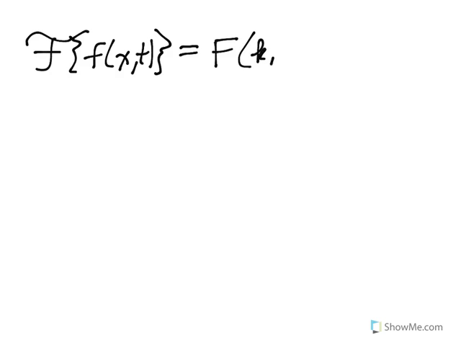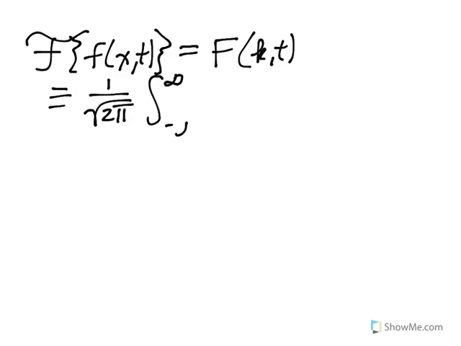Okay, so before we do any more, let's define the Fourier transform mathematically. So, we often use a script F, like this, acting on our function little f. So notice that the Fourier transform is like a function on a function. And that you've seen, sometimes we write it as big F of k and t. The definition, and there are actually several, but this is the one I find easiest to remember. 1 over square root of 2 pi times an improper integral from minus to positive infinity of e to the ikx times our function, little f, integrated with respect to x.